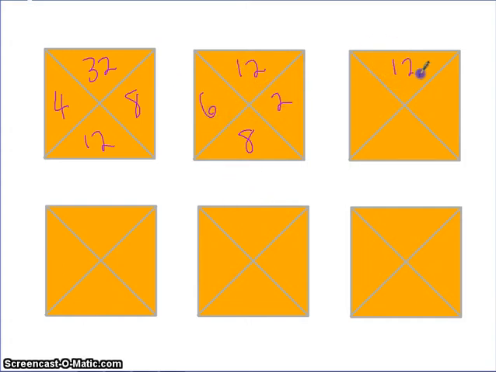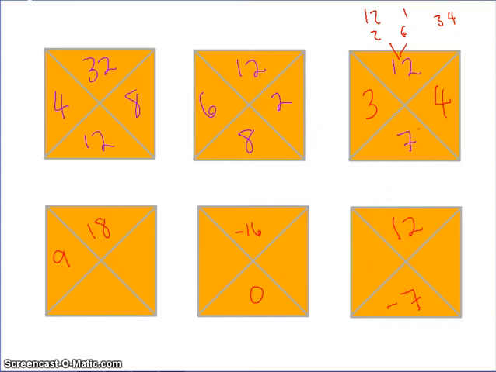What about 12 and 7? So another 2 numbers that multiply to make 12, but this time they add to make 7. Well, it might be a good idea to start factoring 12. 12 could be 12 and 1, 2 and 6, and 3 and 4. And the one that we want here is 3 and 4. So 3 times 4 makes 12, but 3 plus 4 makes 7. What if I gave you some different versions of that? There's all kinds of ways you can play this game. So the game isn't all that simple.